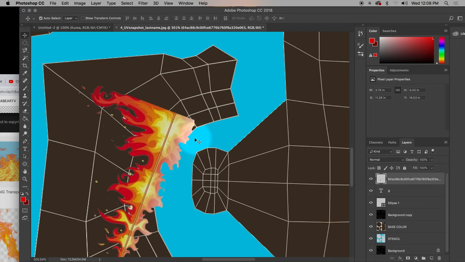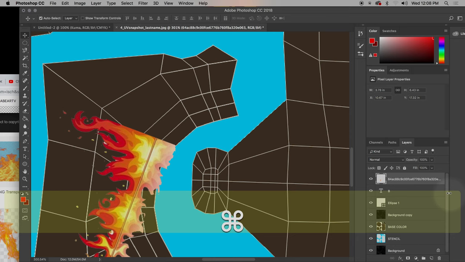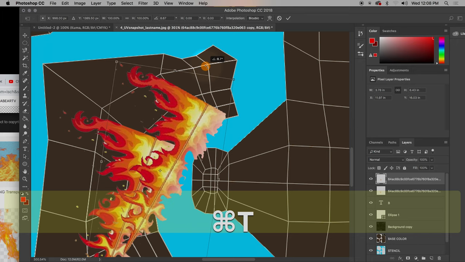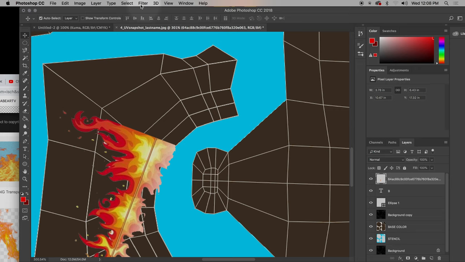All right. So you can do a couple things here if you wanted to continue your flame more along the leg here, right? I could duplicate the layer, and now I have a copy of the layer, and then I can move it along and rotate it again. You know, I can do another Command T, give it a little rotate. I can kind of move it along, right? And now I have more flame in more places. That's one way to do it. That's totally a way to do it, okay? But here's one tool that people have a lot of fun with called the clone stamp.